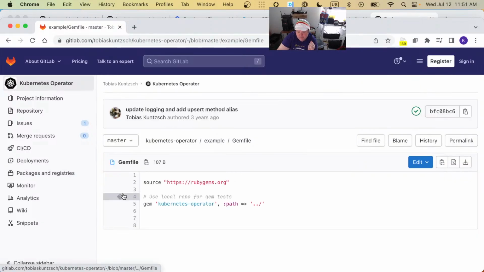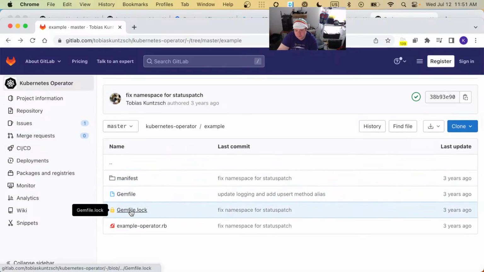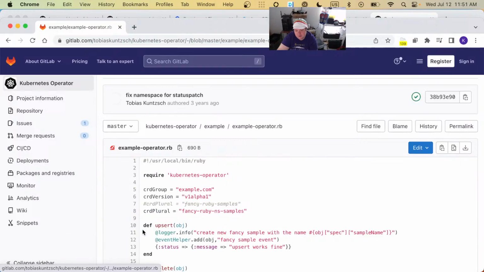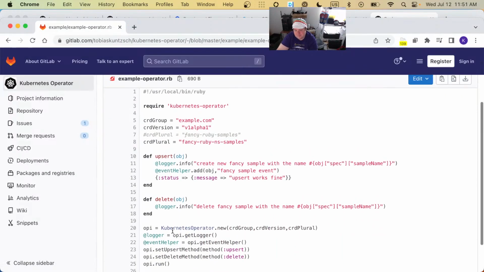There's not much here, right? We've only got this one gem. So we're showing what we can do with this gem here, and that's what we're using to do what we're doing. It's really easy. We've got an upsert method and a delete method, like I said, and that's what we have to implement. That's what our responsibility is as a consumer of the Kubernetes operator gem.